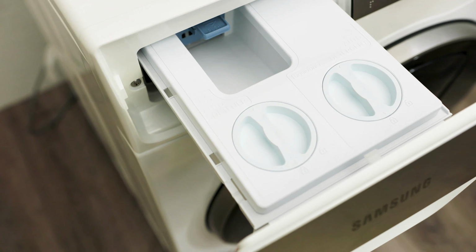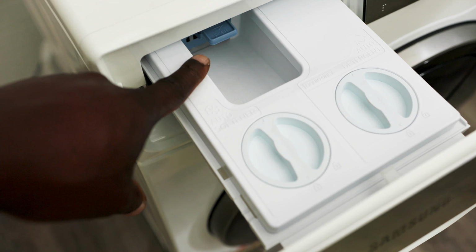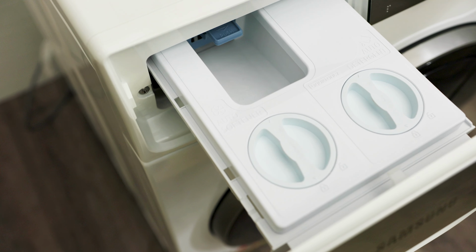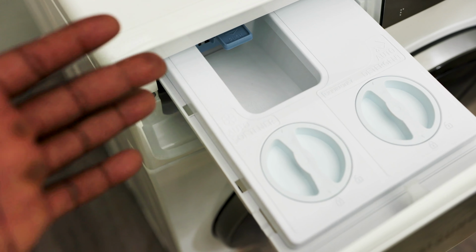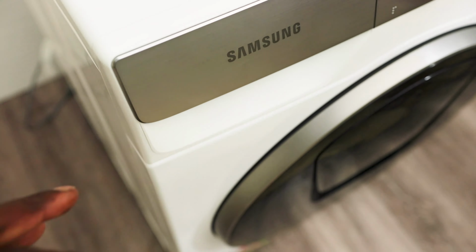If you're not going to be using the auto dispense function, you can always use the manual one where you add it every time you do a wash. But we're trying to do less work here, so auto dispense is probably really good to use. So to close it, you just close it like that.